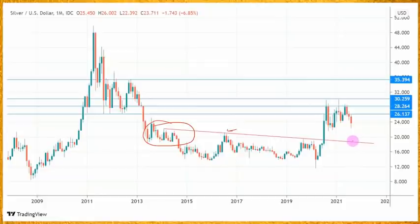And so this goes back to our asymmetry discussion that we had. So according to this, I think this whole area here provides a ton of support. So going below 18, the chances are pretty tiny, I'd say. Not impossible, but pretty tiny. So what's your downside? Well, we'll go from 24 to about 18, but your upside is absolutely massive up here. So there's some asymmetry for you there.